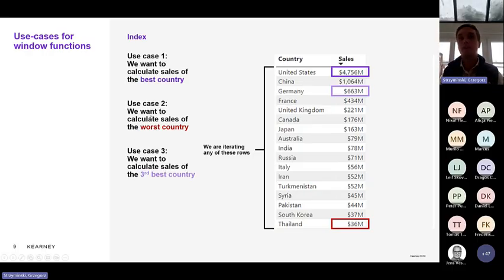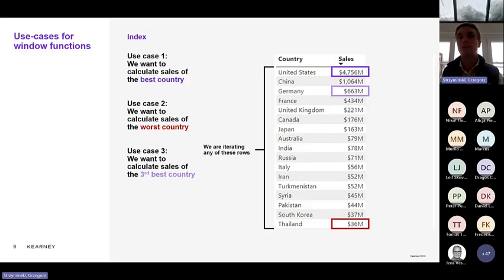We can also get the sales of the worst country, so Thailand. In this example, that would translate technically to the last row from this table. Or we can just want to have the sales of the third best country or the fifth and so on, which translates to the third row from the table or the fifth. Of course, if we are talking about measures here, so having something dynamic, which I will also demo to you in Power BI in a moment, we also want to have this dynamically and interactive to the user context, so to the filter context, basically.